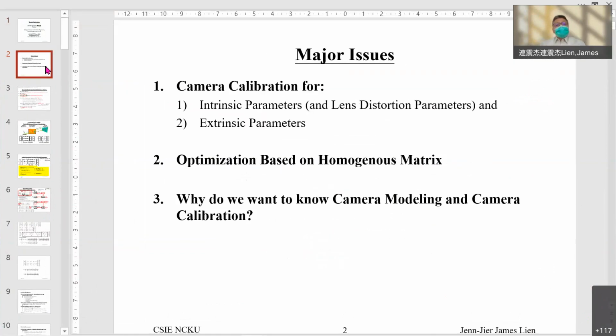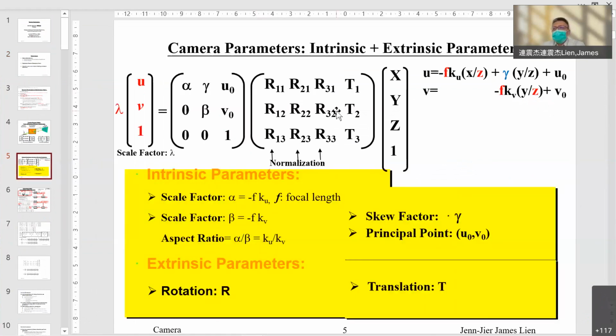So from this camera calibration lecture, what will I teach you? Before, we talked about the intrinsic parameters and extrinsic parameters of the camera model. So right now we try to solve the unknown parameters. I use this lecture to teach you how to apply an optimization method to solve our unknown parameters. That's the purpose of this lecture.